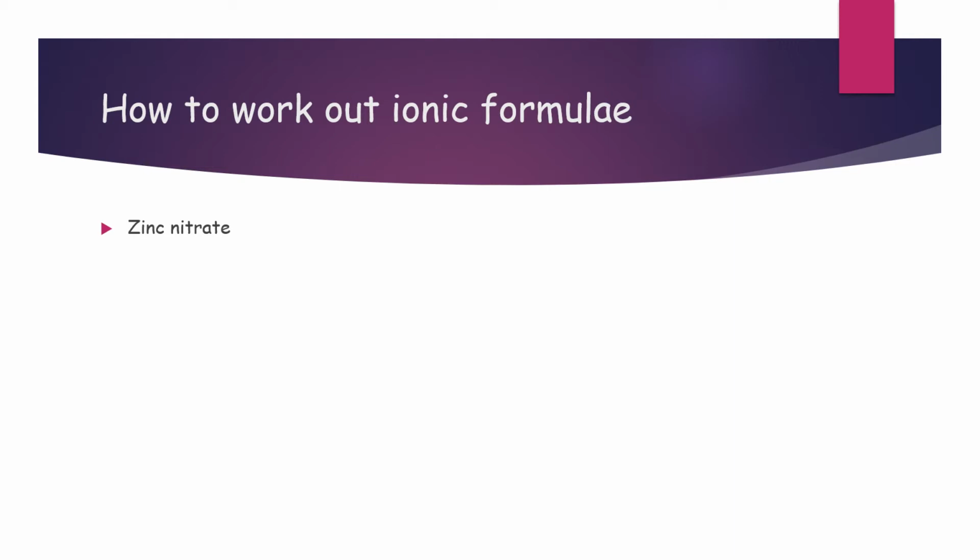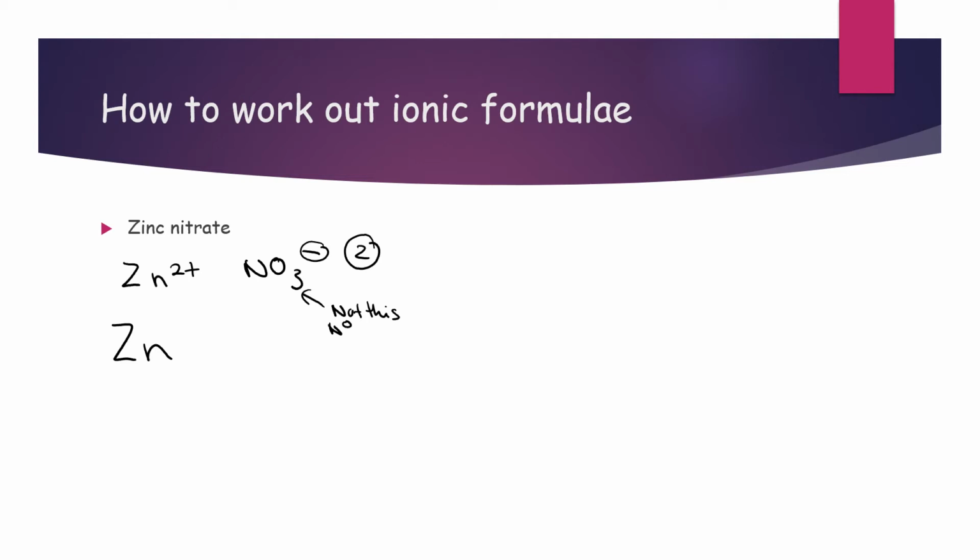Now let's try a third example. So we have zinc 2+ and nitrate, which is 1 negative. Common multiple between 2 and 1 is 2. So how many zinc 2 pluses do we need? We need 1. How many 1 negatives do we need? And remember, it's the focus on the charge, not this number here, because that number belongs to oxygen. That's telling you how many actual oxygen atoms are in that polyatomic ion.